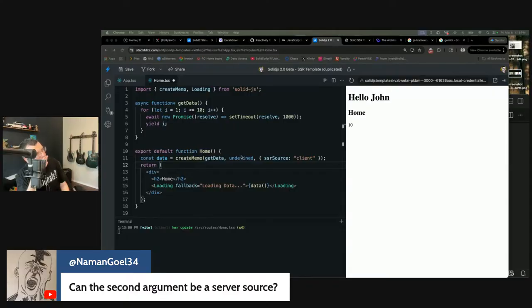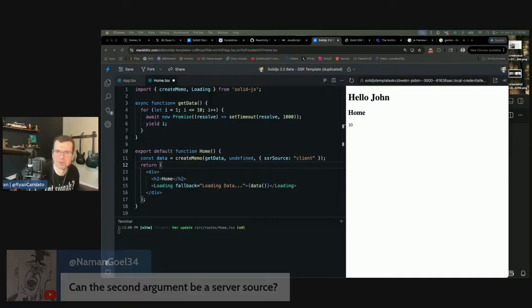It'd have to be something that we knew for sure was resolved. You're basically forcing the waterfall, right? So yes, there is a world where you could guard this and then have the server, using our own primitives, basically not get to here until that data is ready, and then feed that data into the initial value. So yes, that's exactly how you'd model it.